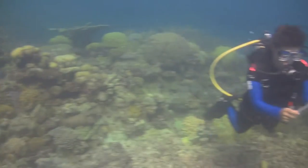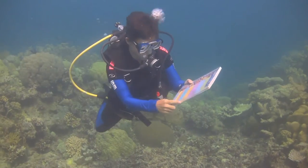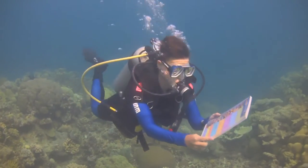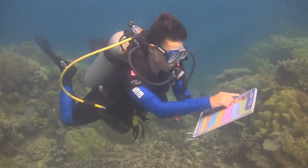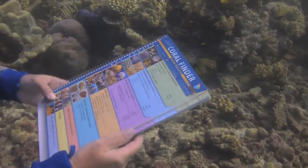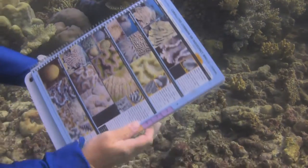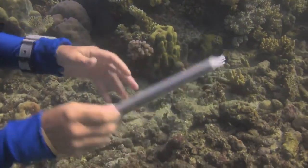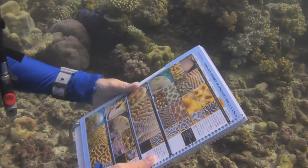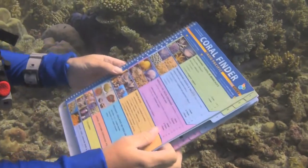As ever, here is Rachel, my beautiful wife and program coordinator of the CICBP, and she's holding a brand new Coral Finder in her hot little hand. She's excited. Selecting lookalike pages is done using the tabs that run down the right-hand side of the Finder. The pages are very strong. You cannot tear them. So it's okay to flex the pages to make the tabs come apart.